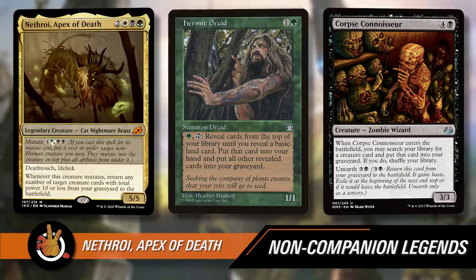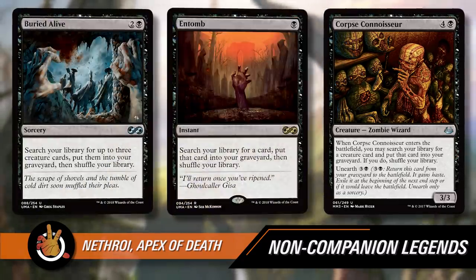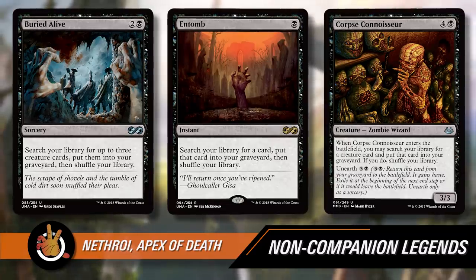Corpse Connoisseur 2 is also a great card that you can use twice to put cards onto the battlefield. Buried Alive, Entomb, those are like graveyard tutors, right? Tutor stuff to your graveyard.